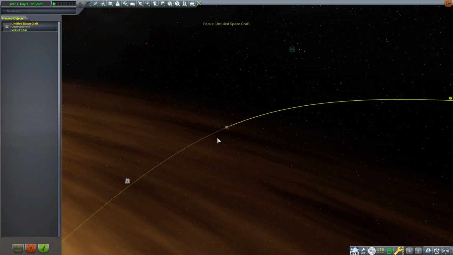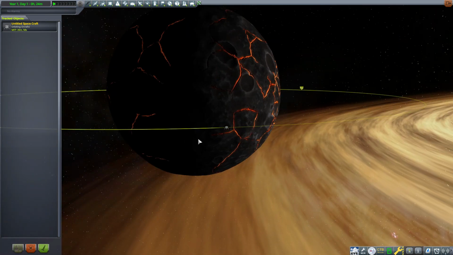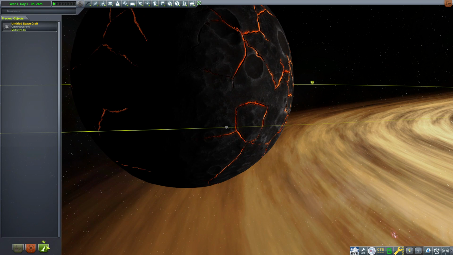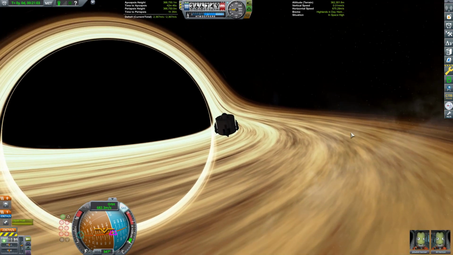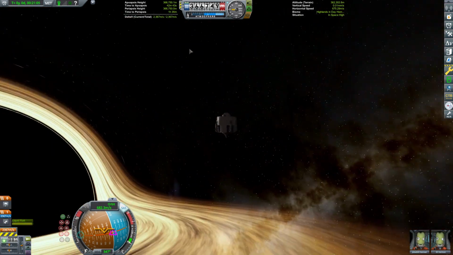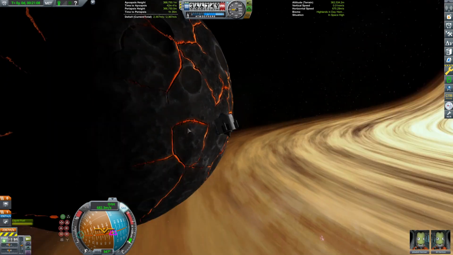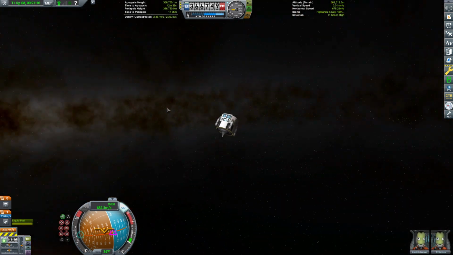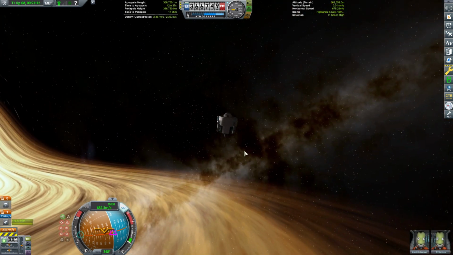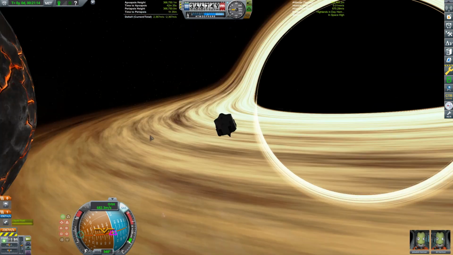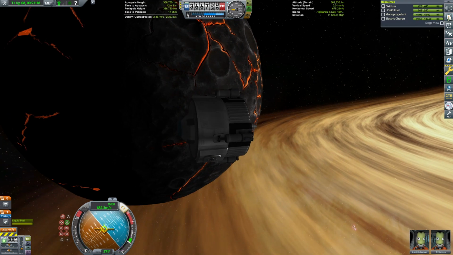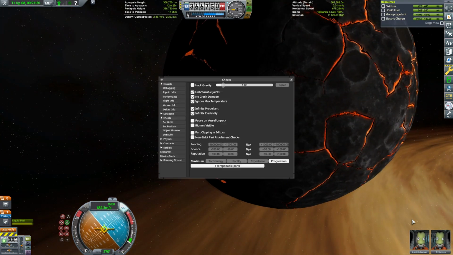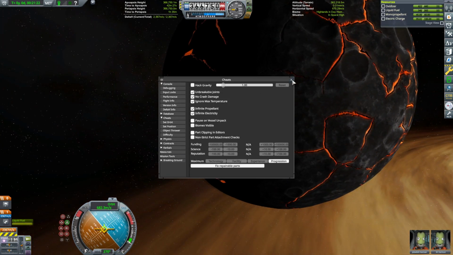Don't know why it wasn't selected before, but anyway, let's have a little fly of this craft and see the beautiful... Oh, here we are on the loaded screen, and as you can see, just absolutely gorgeous. And I probably should mention right now, as you can see, this planet mod, also galaxy mod, comes with its own skybox, which you can turn off in the settings, and if you don't like wormholes, you can also turn them off too. So, since I know I didn't design this to land there, I'm just going to make sure my cheats are on properly.